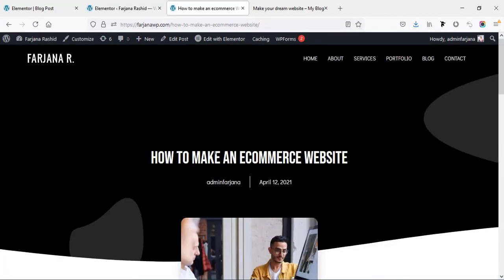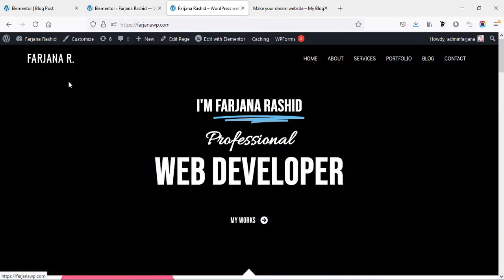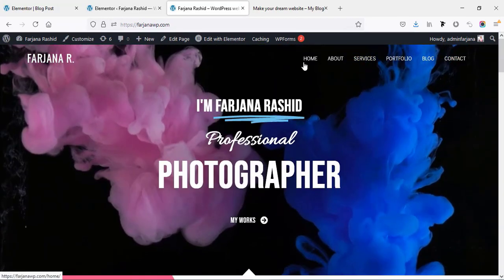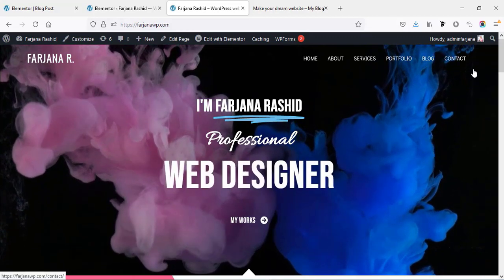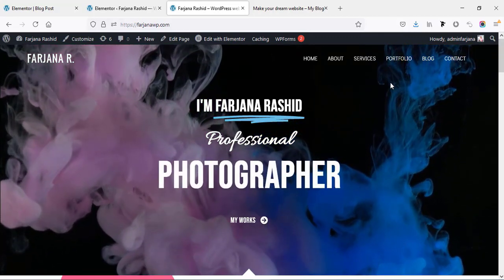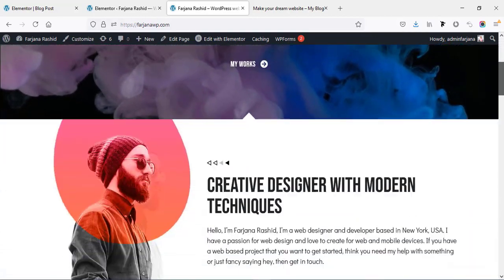Okay, so this single blog post page is done. Now again going back to the home page. And now finally, if I scroll down, we can see our header area is still here. So using Elementor Pro, we can make our header a sticky header very easily.